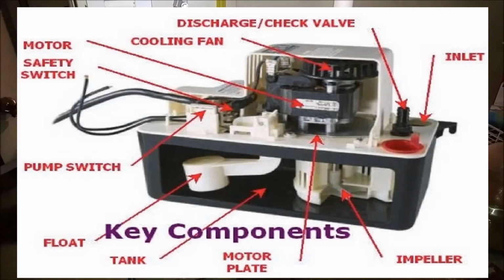So when you're doing maintenance on a condensate pump, there are a few things you want to make sure of when you're putting it back together: make sure that the float is operating freely and the switch is making and breaking. Make sure the impeller that picks up the water in the tank is free and clear and is working properly. And make sure that the check valve in the discharge tube is working freely so that it does not get plugged up and allow the water to run back into the condensate pump on the off cycle. All these things you should check at least twice a year when you're doing maintenance on these condensate pumps.